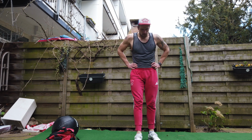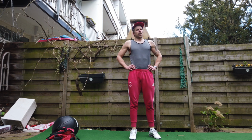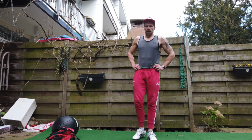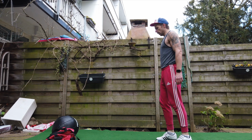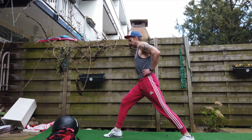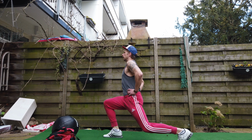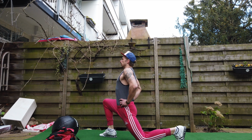So now we're all nicely warm. We can proceed to do some mobility exercises before we move on to the workout of the day. So let's start off with flexing our hip flexors. Take one big step forward, other leg back, and push down. Push your hip forward while you're here. Slowly place your knee on the floor. Keep pressing your hip forward.